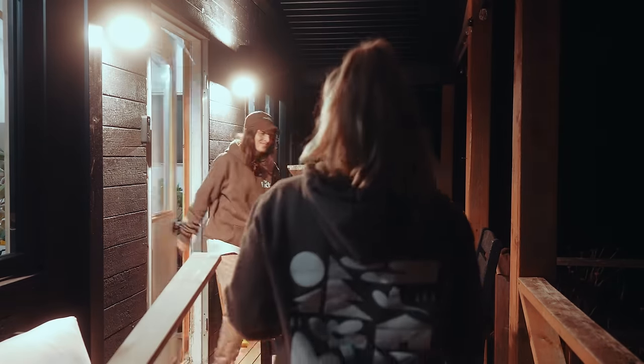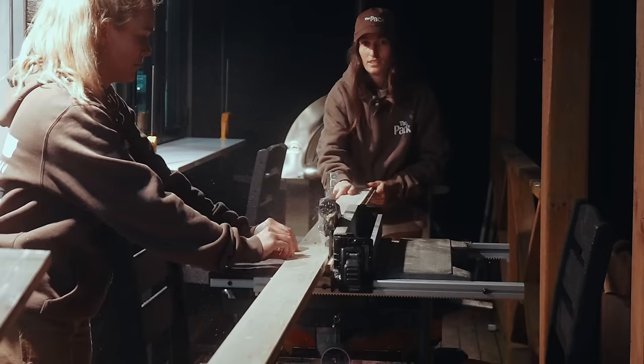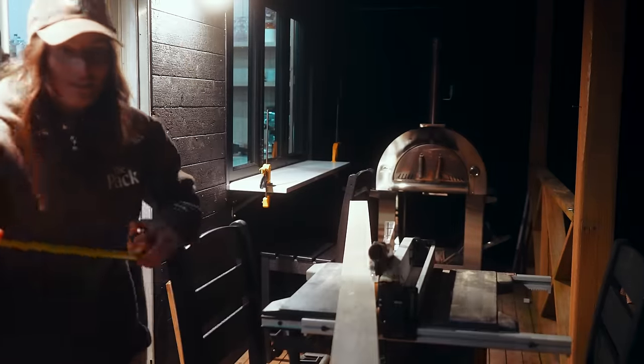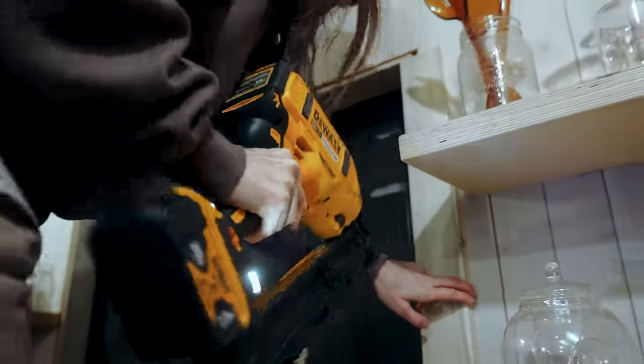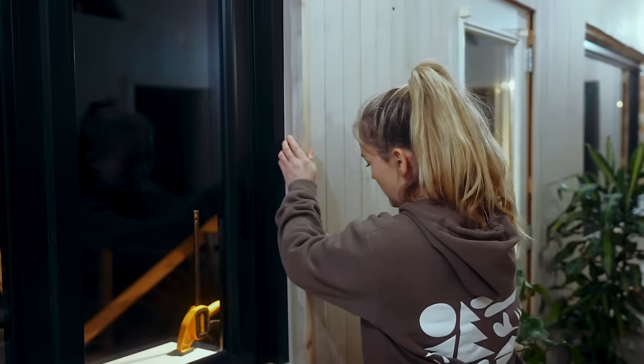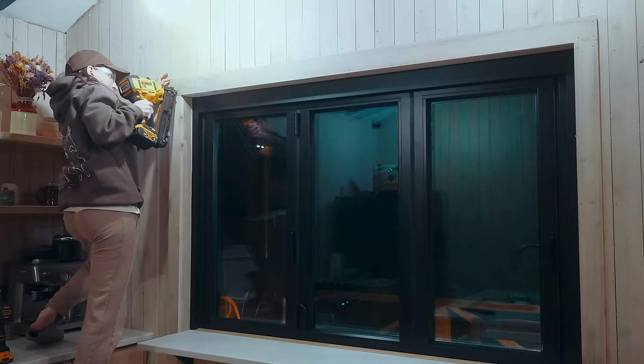Winter nights. It's like getting windows all over again. We did it.